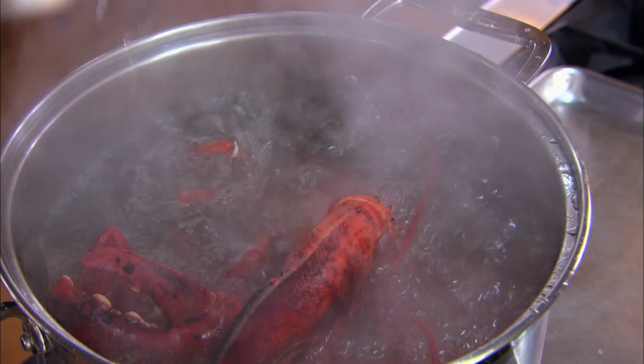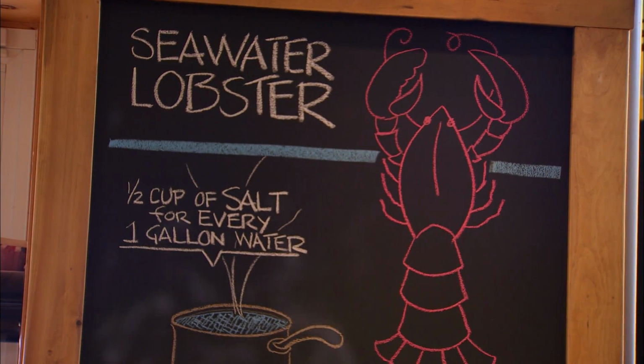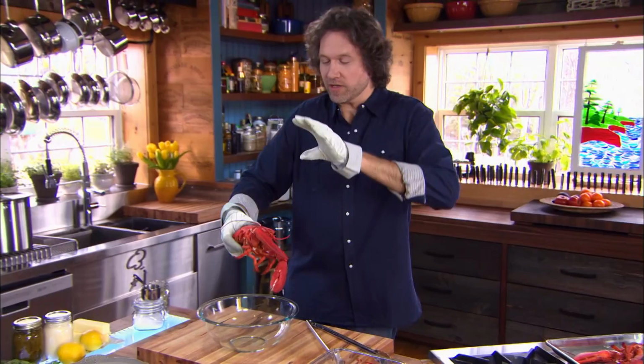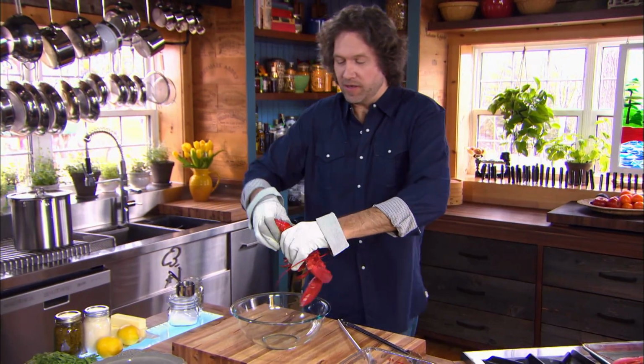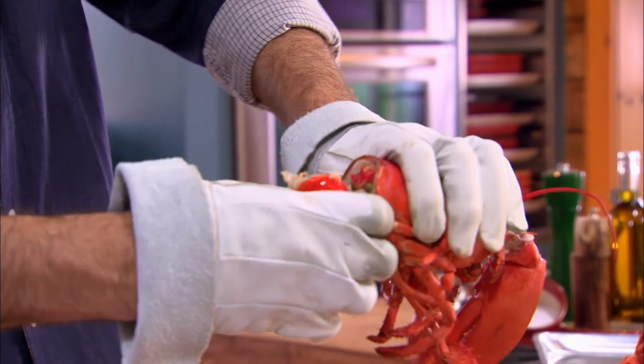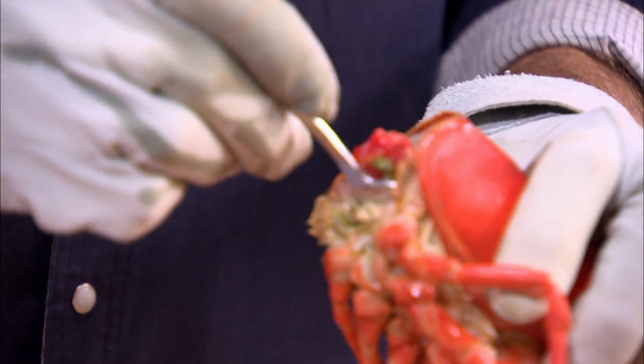There are all kinds of tools out there to help you break into a lobster, but I find the most useful ones of all are just a pair of gloves. Lobsters have lots of sharp bits, and to get started, just grasp the front of the lobster, grasp the tail, and then simply twist. Ooh, a little bonus. This is what's known as lobster coral, lobster eggs.